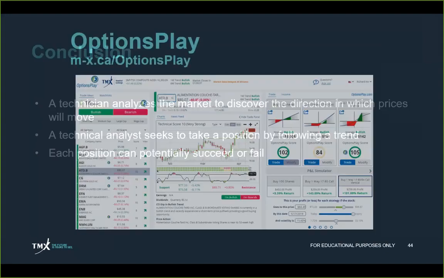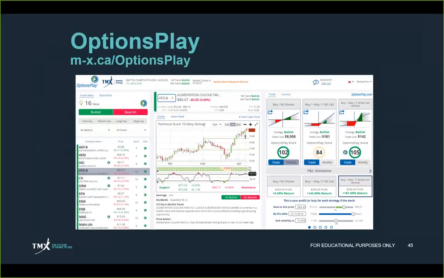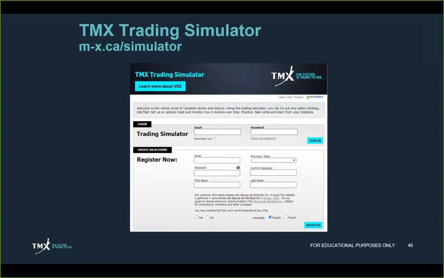So with that in mind, folks, remember that there's a great little tool that you can use on the Montreal Exchange site called Options Play. It actually takes into consideration some of the technical observations that we've talked about here, creates a score, and then looks to the option market to suggest some interesting option strategies that might work. Beyond that, of course, there is the trading simulator in which you can actually test drive some of these strategies and some of these approaches before you trade your real money so that you get a feel for what positions look like in the market, before you actually go ahead and commit your live capital.